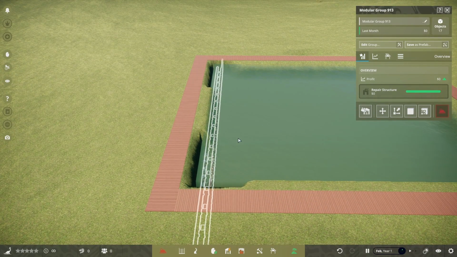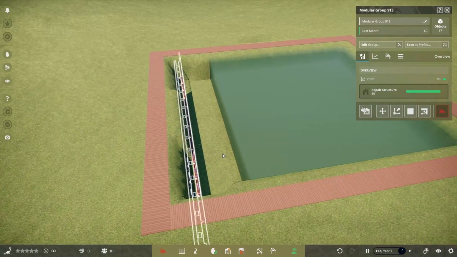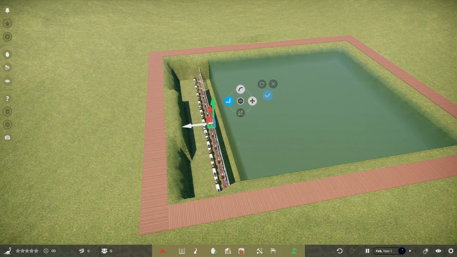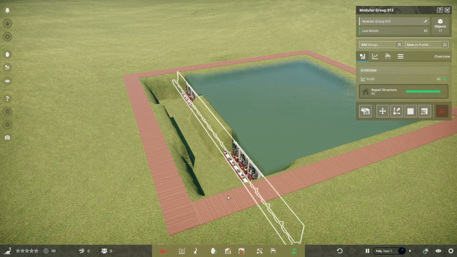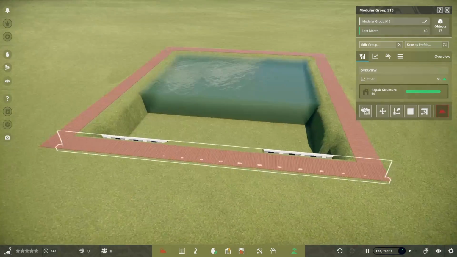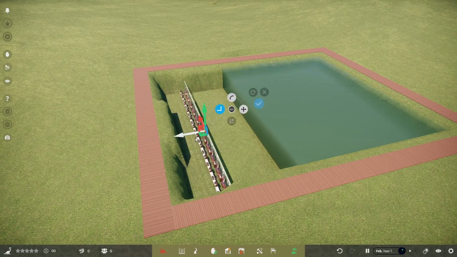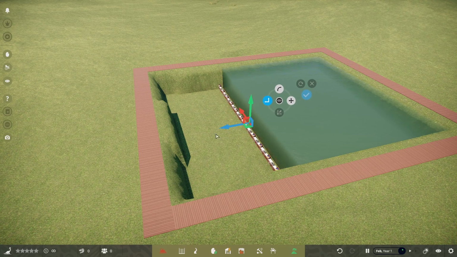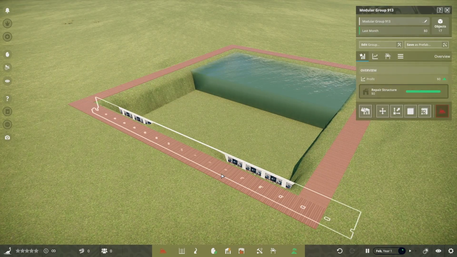And then from here, we just want to press Ctrl Z, and you can see it's starting to remove the water. Now, if you wanted to make this a little bit more deeper, just again, place that there. You will get this little ridge bit, but as soon as you press Ctrl Z, it will start eating away at that. So that looks pretty good to me. Maybe you want to have it a little bit further out. And again, we'll just put that under there and Ctrl Z. And there we have a little pool bit.